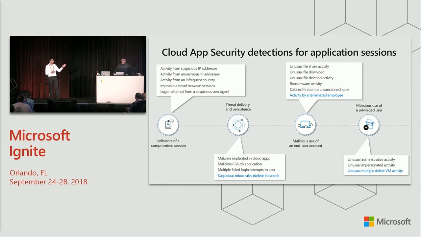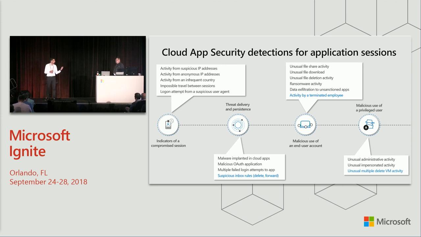The first one continues the same indicators that Alex mentioned that we perform on the risky logins, across the session. So on every transaction, you can still see that. A very important thing to remember is that Cloud App Security does this across applications. So if you have a session, let's say in SharePoint, that is benign, but in parallel you have an AWS account that was compromised and used by an attacker, we can use this cross correlation between the apps to baseline the user, because we know the user is a person. We know how to baseline, and we can cross correlate this transaction. So it's not only the login, we can see the entire session and cross correlate it across the apps.